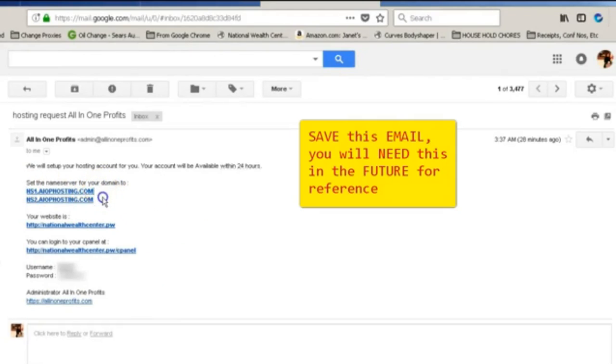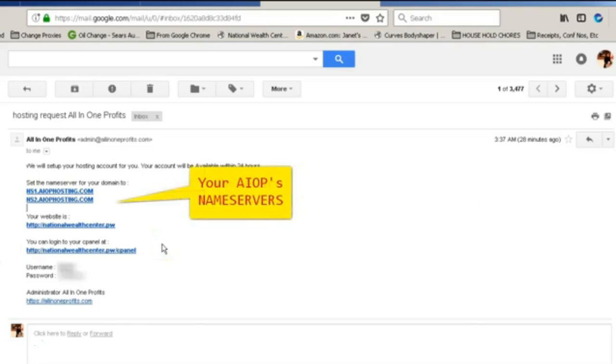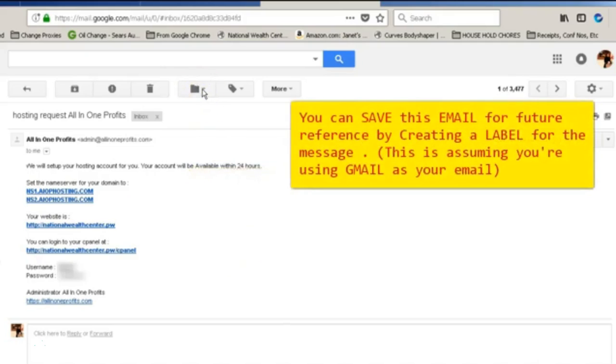These two are important. These are all important, so save this email somewhere. You can put them in a label like here. You can make a label with that or save that email.